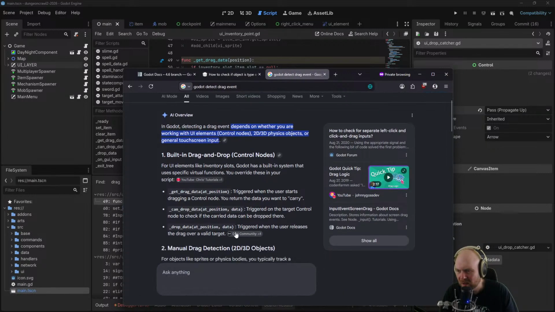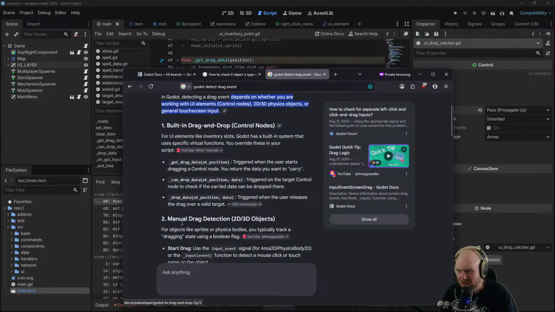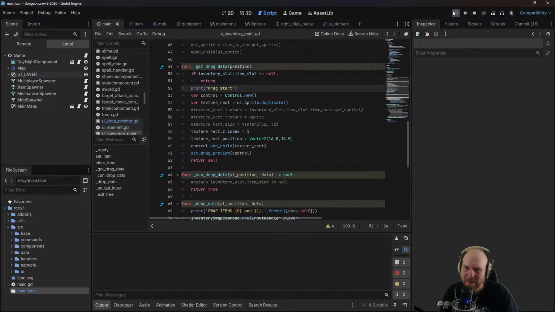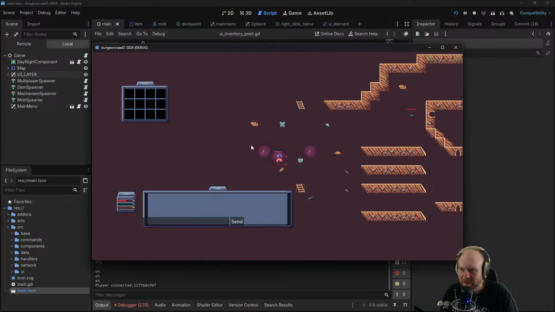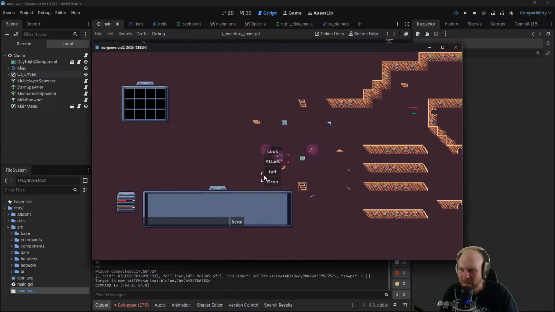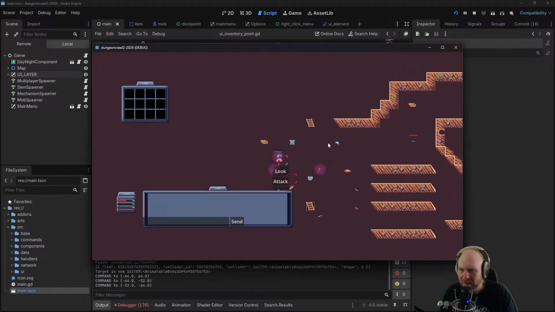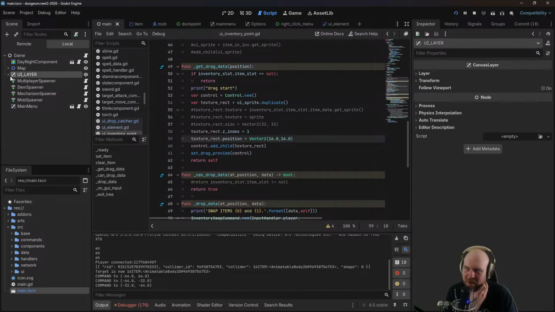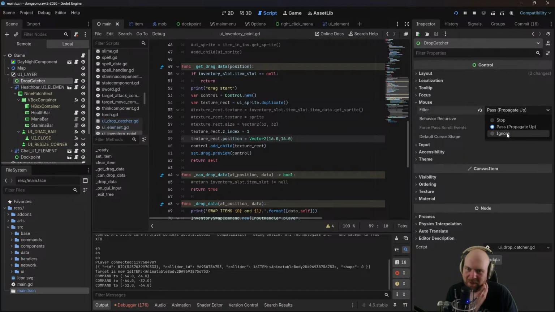Get drag data, drop data. So this only triggers over a valid target. But what if... well, we can't even test this out because of how it's set up. Let's go ahead and make the drop catcher useless for the time being.